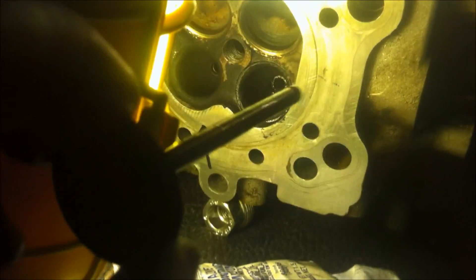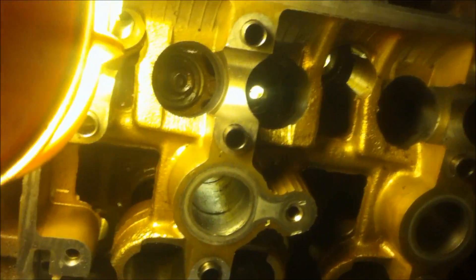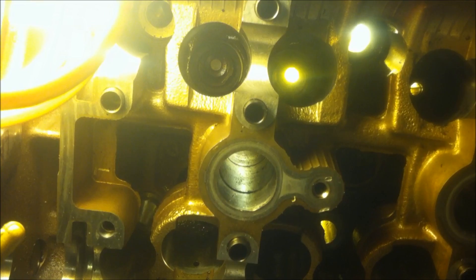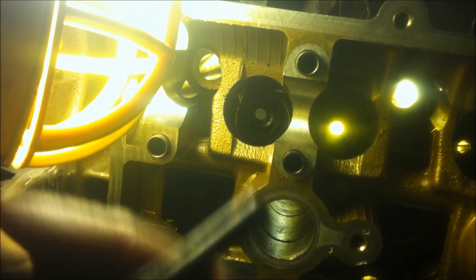Put the valve in there. I'm going to take you over to see the valve come out. You're going to see the valve pop out from the other side. See that - there's the valve coming out just like that. Next, you're going to get the vacuum hose and put a little slit on the end of it - see that slit there. You're going to put a little slit in there and slip it on the end of the valve.